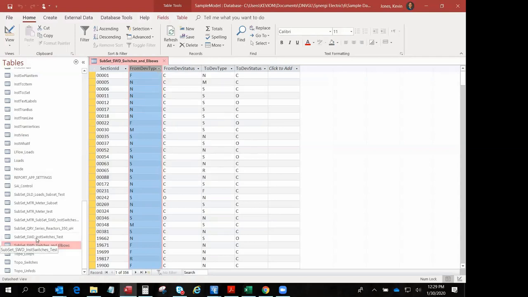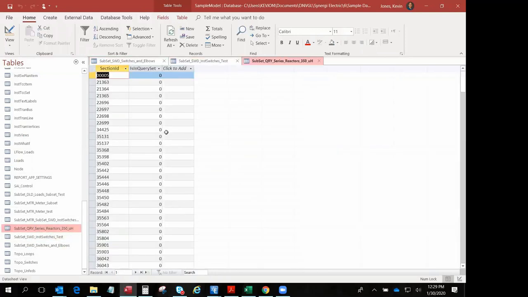If we back up here, we see a number of other subsets. This is actually a subset I created for a client that was asking for a way to go through and select model information in Synergi in a query mode. You can see it as grade highlighted in your model. And there are other ways you can go into different views and look at the model information and see that they're in a query set. There's also a way to do that by saving it out as a subset.